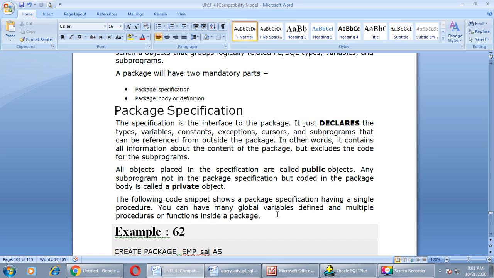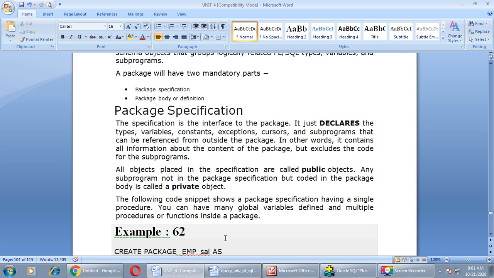I repeat, the object which is specified in our package specification, right, that is called a public object. And any subprogram not defined in the package specification but still coded in the package body is called a private object.